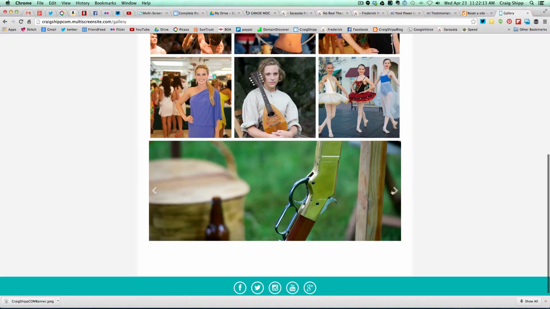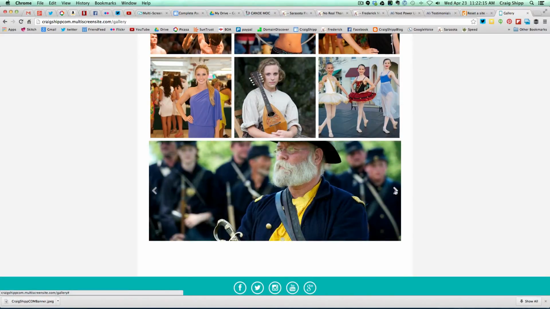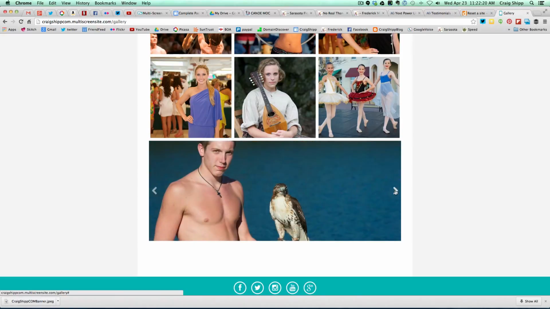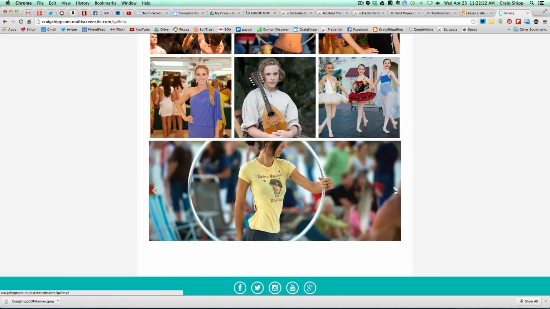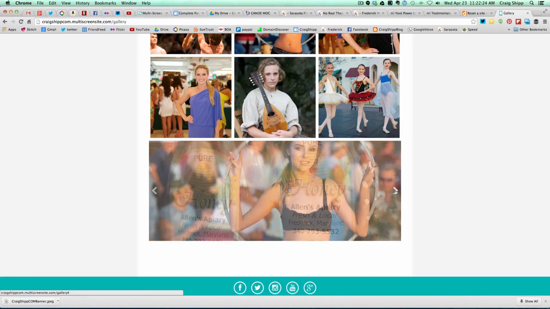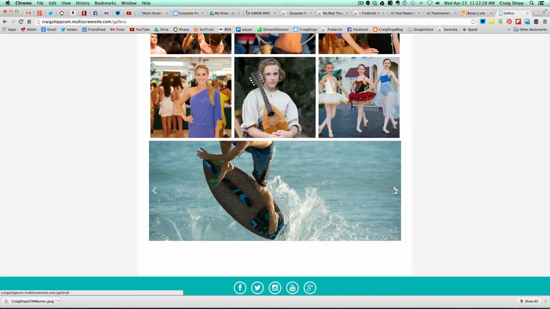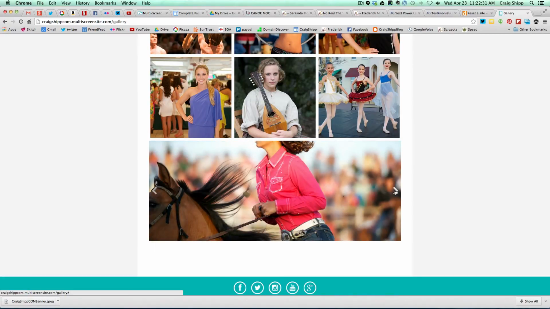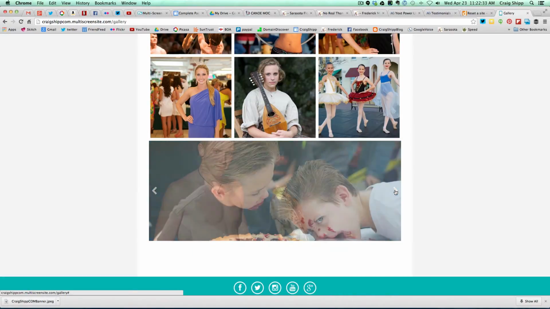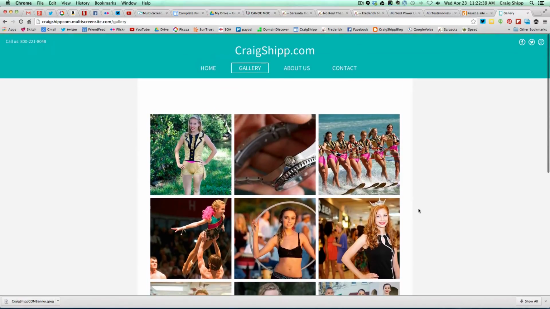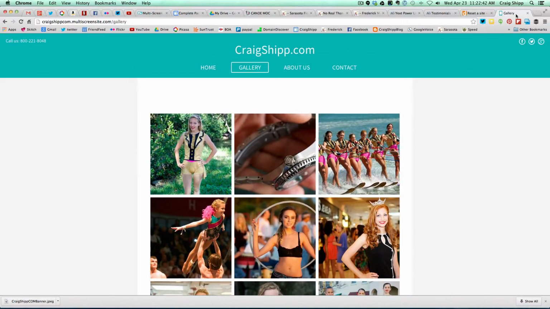And down here I've got a slider, so I can click and slide through these pictures. Now some of them are cut off because of the shape of it. That's the only one where the guy's cut off. Well, she's cut off. So I have to see if I can make that a bit bigger so they're not cut off. Let me pull this view mode down next to my other tabs.